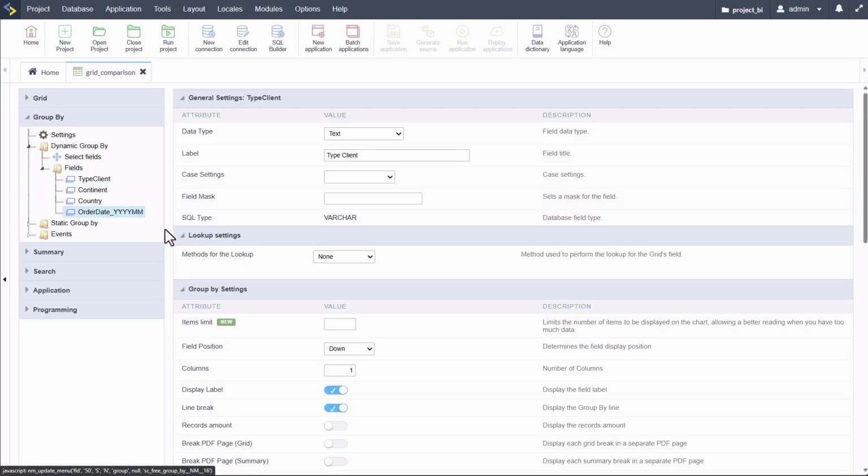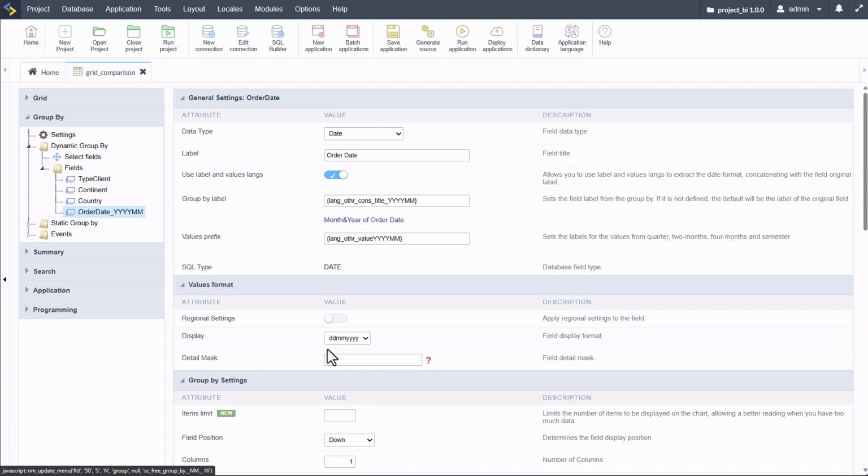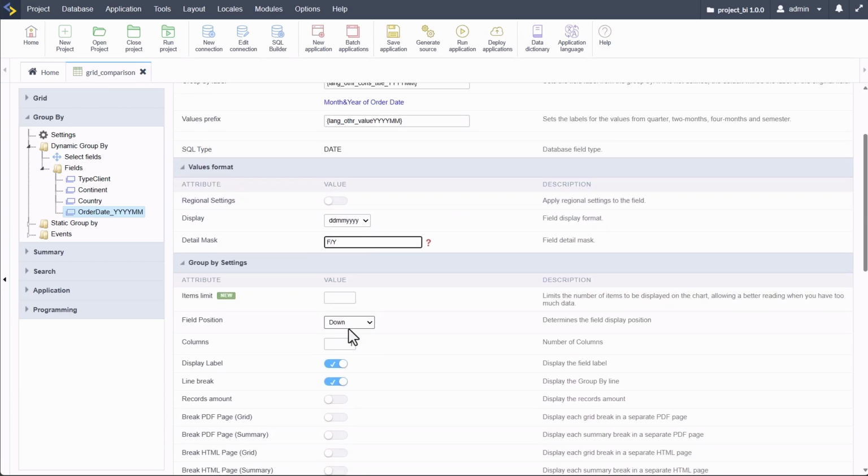So for instance here for the order date, we can adjust the display of the date, whether it is day, month, year, day and month, year, month and day, as well as a detail mask here that we can apply and regional settings. Now each of these can be added and or of course adjusted.